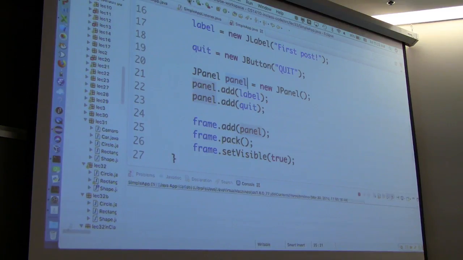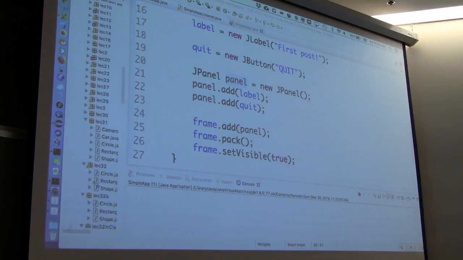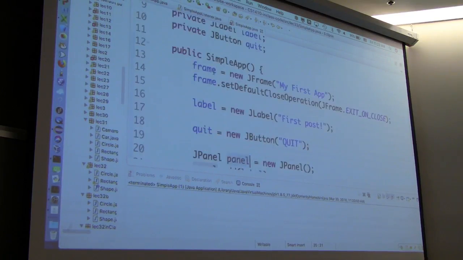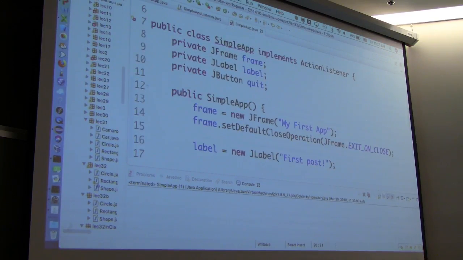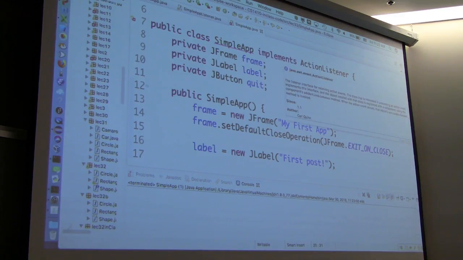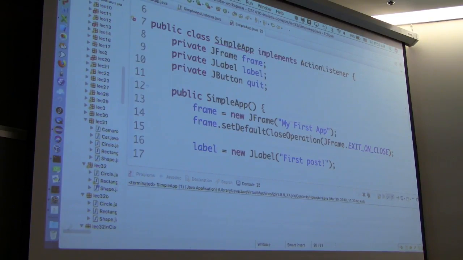Okay, so we have our button, and it doesn't do anything. And so the question is now, how do we tie this into a click event and make it actually do something? And the way we do that is we implement this thing that we've promised to implement through this interface, this ActionListener interface that we are just declaring that we're going to implement. And again, it wants us to make this thing called actionPerformed.